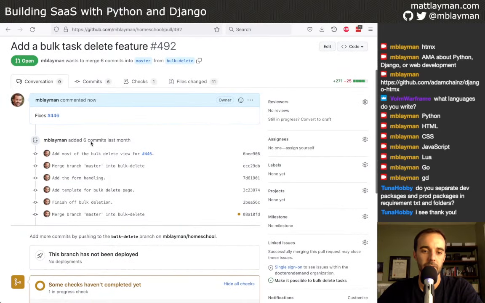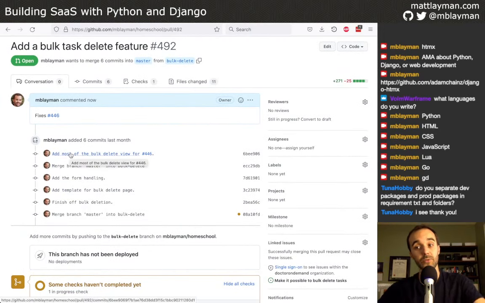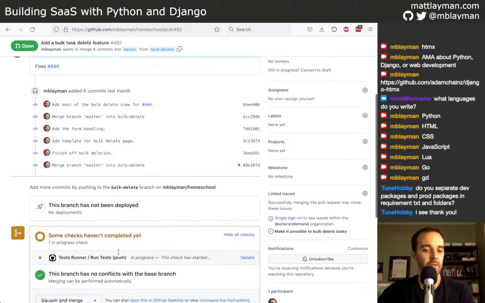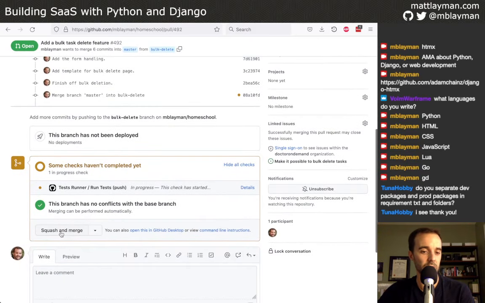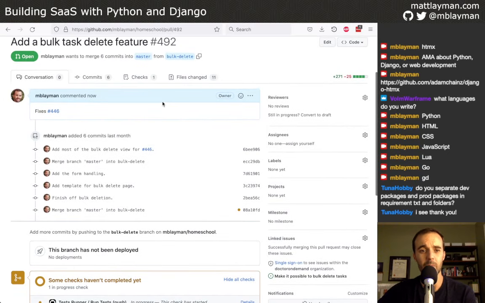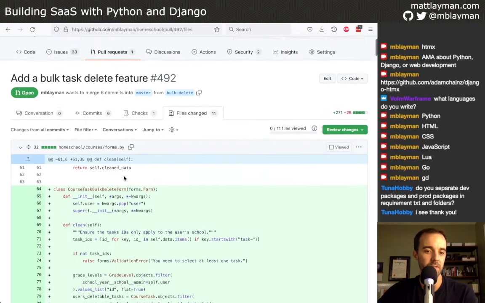And we've got all the commits there, which I do like to, after I'm done, CI hasn't run yet, but I like to squash my commits down into a single one so that if I need to revert the change on my main branch, I get all of that in one go. That's kind of an atomic operation there. I probably won't do the merge here today because I'm also going to add documentation to this PR later, but that's my process there.